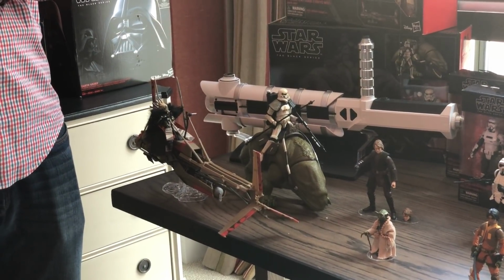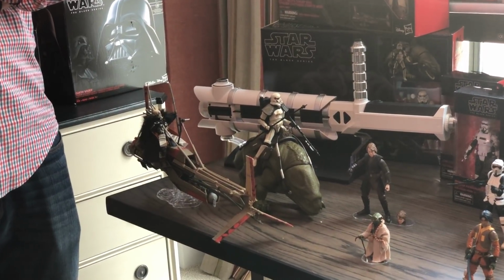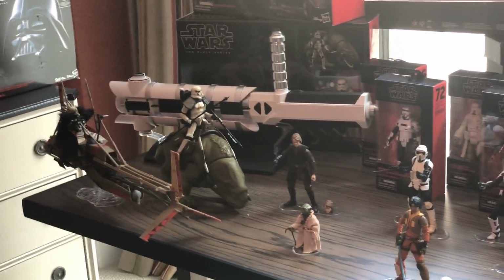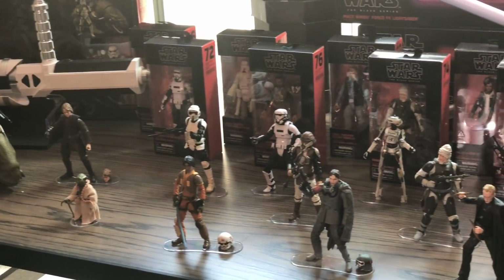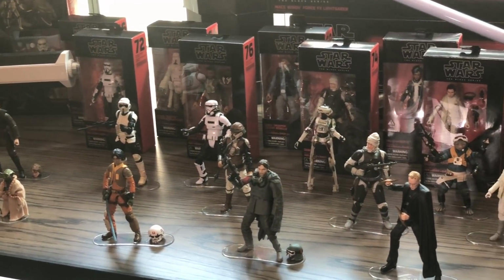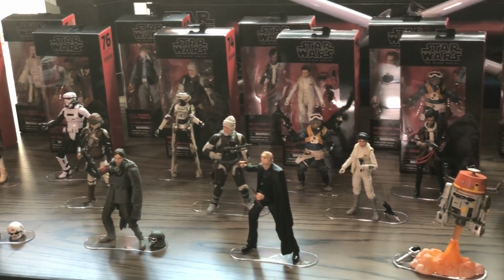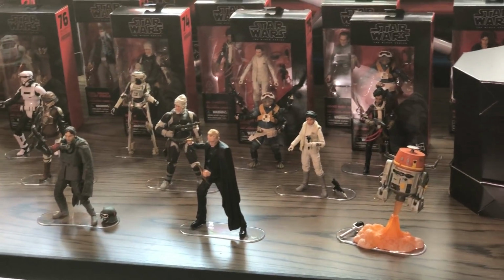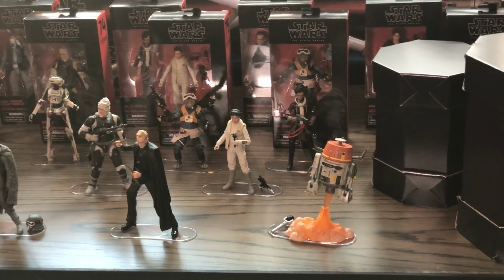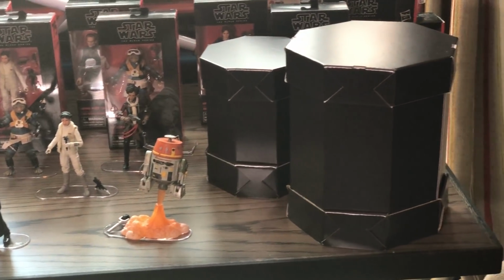So we've had really good success with seeing good response to Moloch and Gamorrean Guard as exclusives, as sort of the larger figures. And we know there are some figures that we want to get to that we just simply can't fit into the $19.99 price point, whether it be by box or even by price, because it's either got a lot of soft goods or it's a larger, more complex amount of plastic. So we've decided to launch on mainline a new SKU of Black Series, which is a $29.99 price point. So we can actually get to do those larger figures.